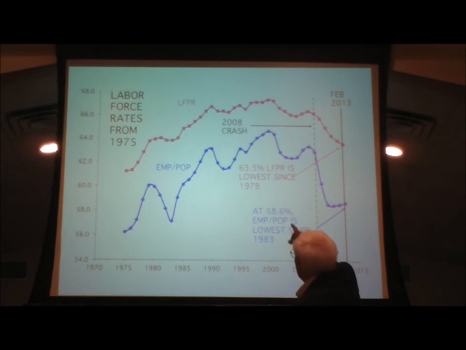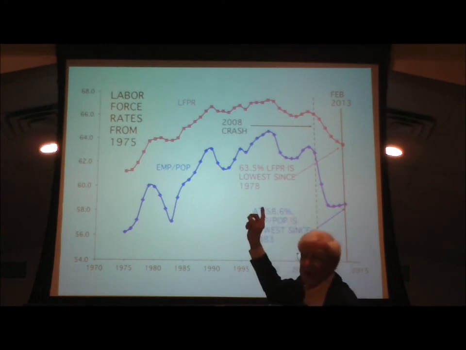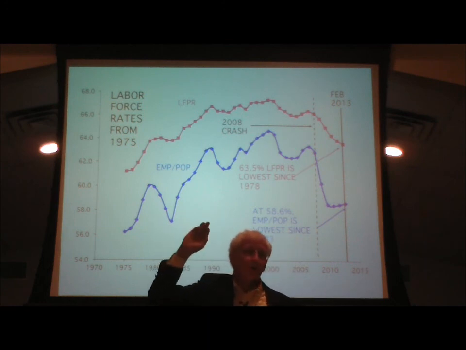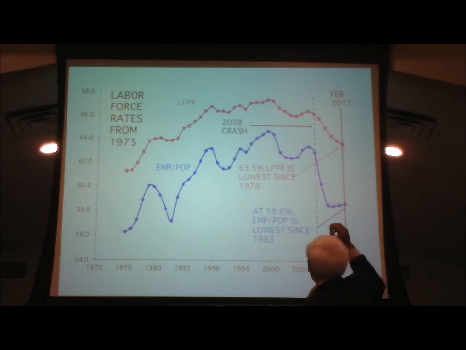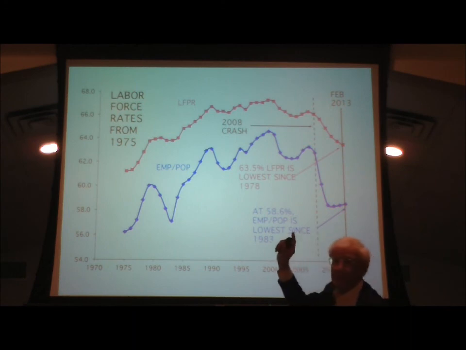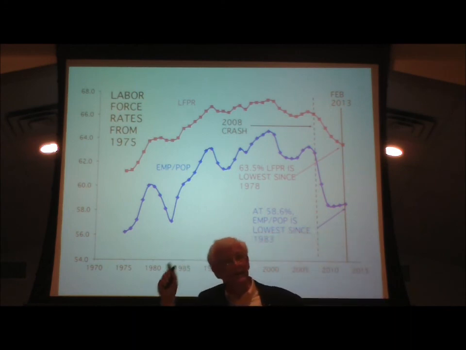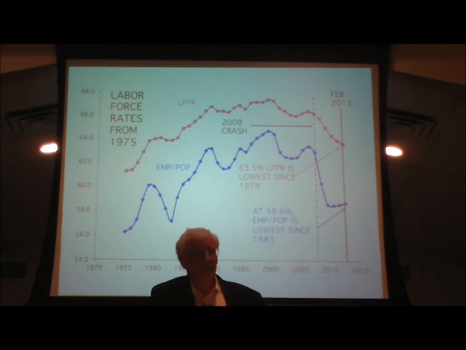I've got a reference line on here for you for the 2008 crash. That's when things really started to come apart, starting at the tail end of 2007 with the collapse of the subprime mortgage portfolio. So the vertical line that you see here is our reference line for the crash. And you can see that just slightly to the left of that, you've got a pretty steep drop-off in the labor force participation rate. And that is hiding the true extent of the problem because it's not showing up in the unemployment rate.